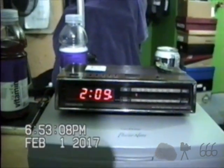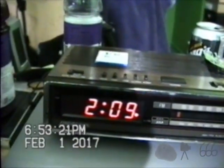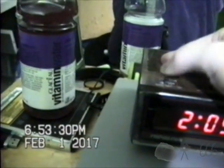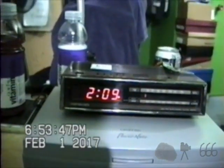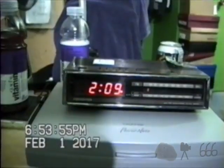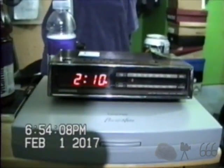That's exactly what I was expecting to find. Dumping 60 hertz into the speaker. Rather amusingly, it doesn't shut the buzzer off when you turn the radio on. Actually, I'm curious about that. If I've got it on radio mode, does it still sound the buzzer? Let's find out. No, it doesn't. Okay, so that's kind of cool.